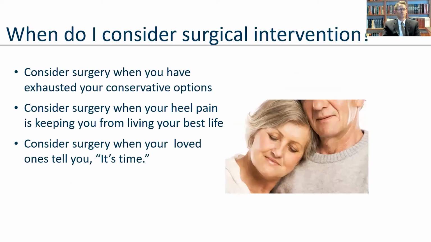When do I consider surgical intervention? When you have gone through every conservative care option that you can, we go for surgery. And when it's limiting everything that you're doing, when you are sitting on the couch because it hurts too much to go outside, when you're limiting the run that makes you happy, that's when it's time to get this done. The other one that's kind of a classic one: consider surgery when your loved one tells you that it's time.